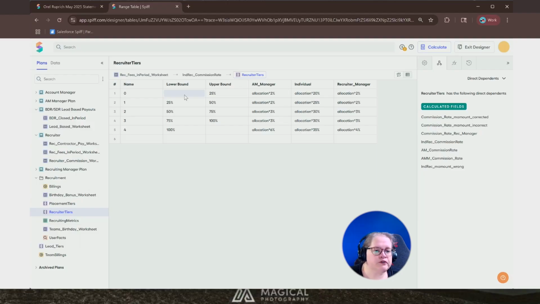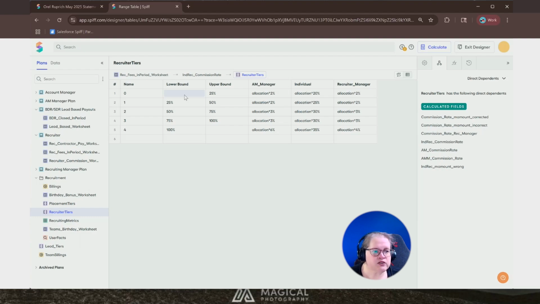And you always want to leave your upper bound blank as well, because sometimes you will have overachievers beyond your wildest dreams. At least you could hope so. And either way, Spiff gets a little squirrely if something is out of bounds on the ranges. So it's always best to just leave those upper and lower bounds empty.